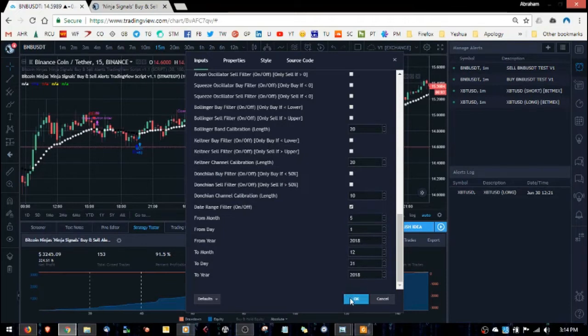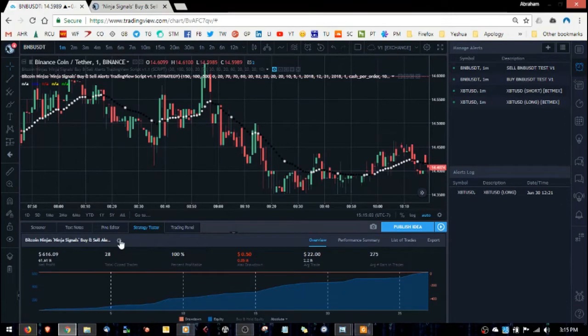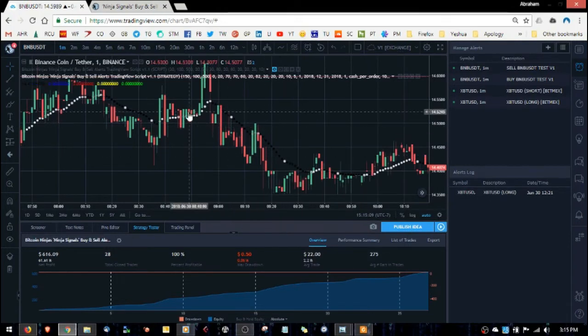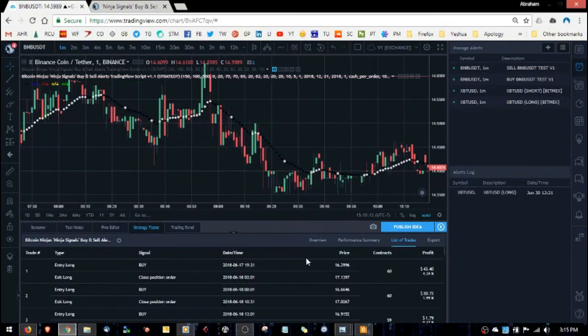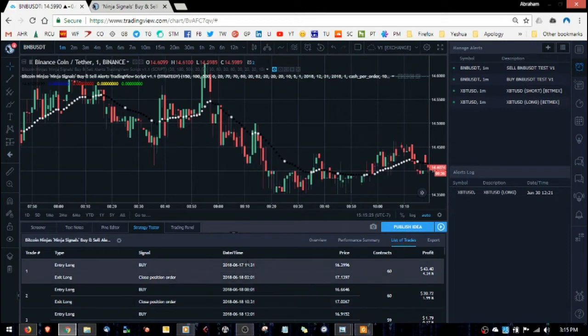I want to quickly show you guys that if I'm using tiny candles like 1 minute, it doesn't matter if I'm saying test all the way back to May 1st. 1 minute candles are so small that you hit the TradingView bar limit right away, and it's only going back to about June 17th here, just about 10, 11, 12 days back. Even though I'm saying go ahead and test all the way back to May 1st, which is over a month ago, TradingView is only letting me look back about 10 days because of how small the candles I'm using are.